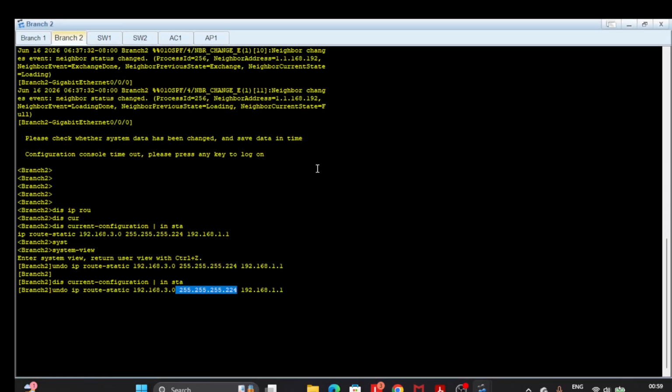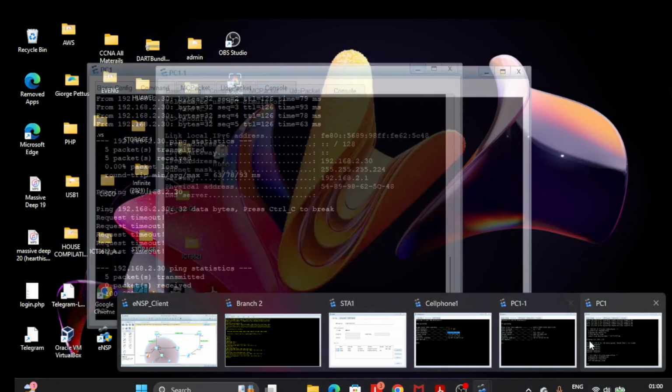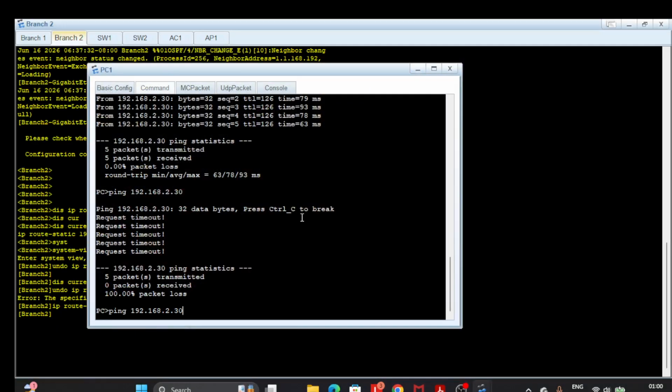So yes, let me enable it. Yes, let's see. Where is R2?